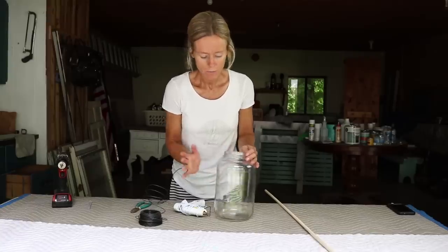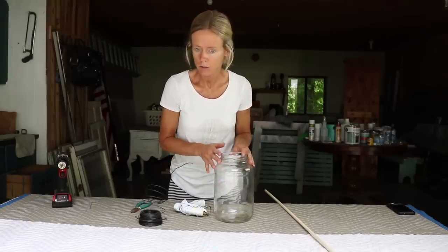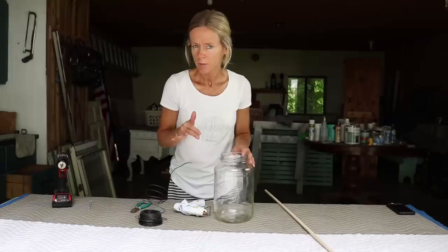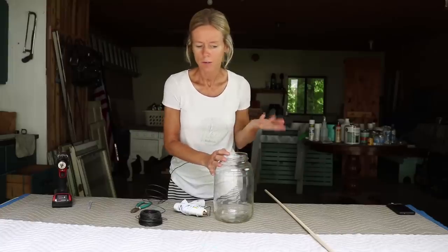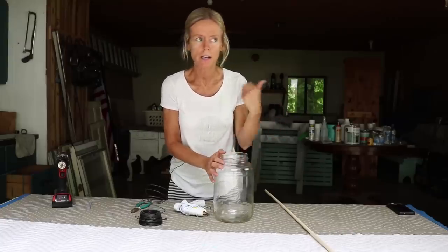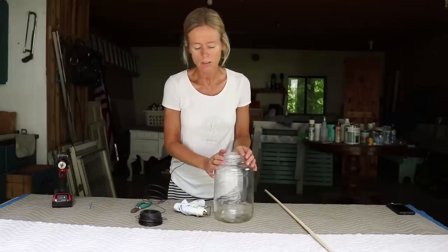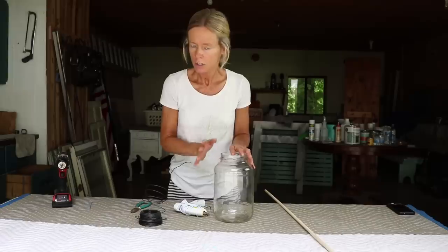So what I have in mind for this big pickle jar is to add a wire handle, and I have done this before in the past. It was years ago, I never shared it on here, but you may have seen I have one in the house that has the wire handle. I had several questions on it, so I thought this would be a good project to do on here.